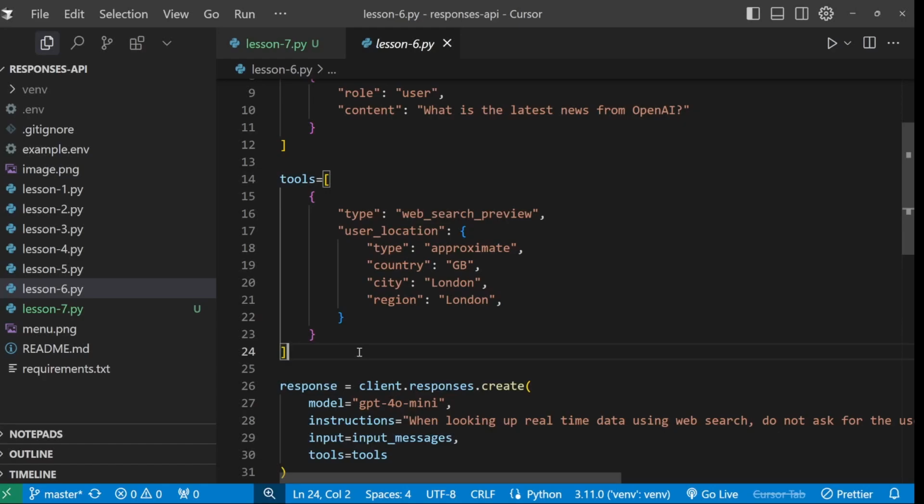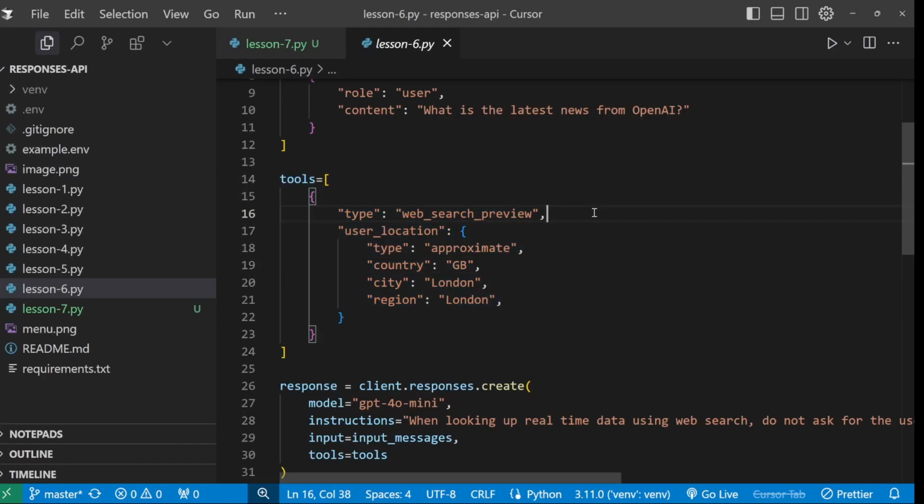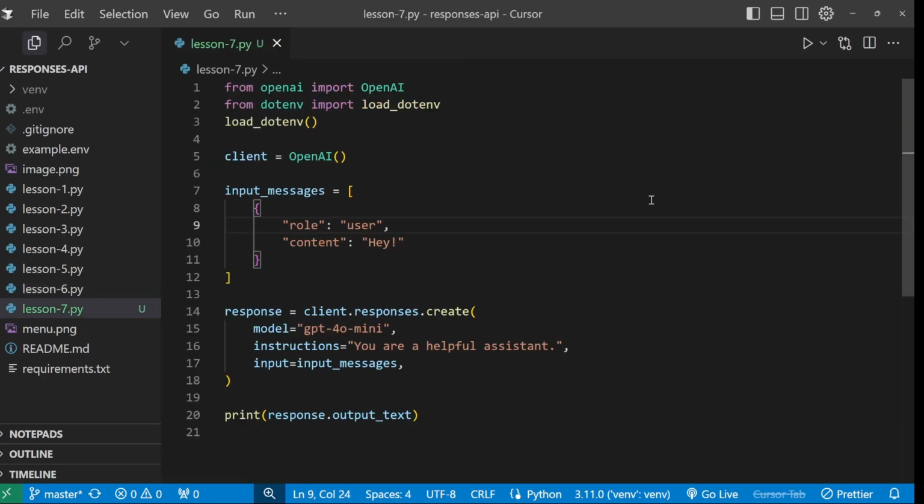In the previous video, we had a look at adding tools to our agent, like the web search tool. This allowed the agent to retrieve real-time information from the web. But another way to add additional context to these agents is to provide a custom knowledge base. This means you can upload things like Word documents or PDF files, and the agent will be able to answer questions from your knowledge base.